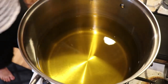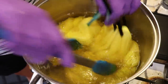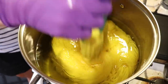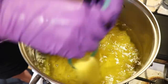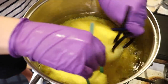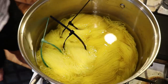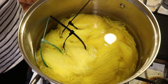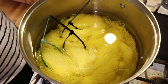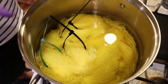The pot is nice and hot. I'm coming in with the yarn sort of folded and quickly going in like I did last time, picking up the yarn and separating it to get reasonable coverage all around. The coverage isn't going to be perfect — it is going to be tonal. We definitely have some yellow all the way around. I'm going to let this sit for 15 to 20 minutes and we'll come back and check. Even if there's a little yellow left, at that point we can proceed to the next step.